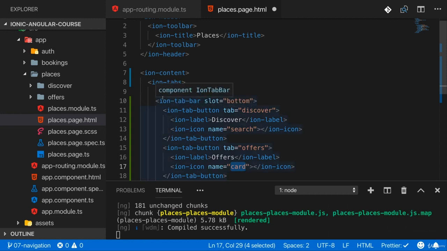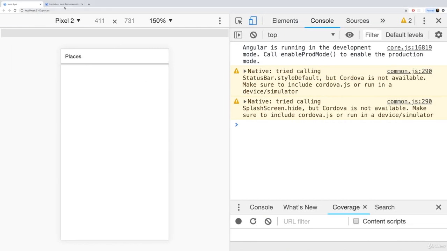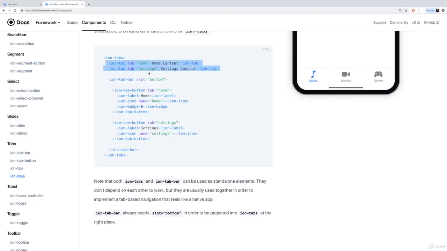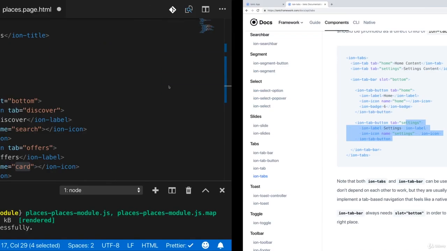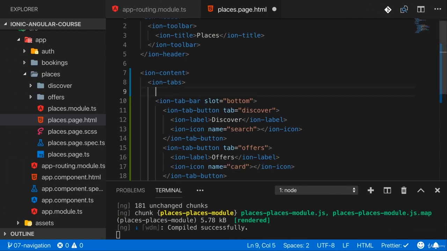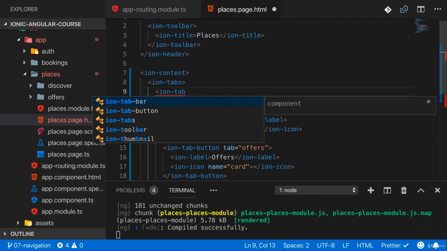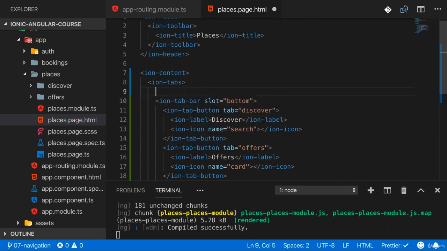And now the part that differs. If you follow the official docs, then you would now also add the ion-tab elements here, where you actually use the same identifiers you used on the tab buttons to then control which content gets displayed for which button that is pressed. With Angular, that works a bit different. You don't add ion-tab, and indeed ion-tab at this time is not even supported here. Instead, Angular will automatically insert the right page based on the button you pressed. And to ensure that Angular is able of doing that, you just have to make sure that you match this tab identifier you're setting up here in your routing setup.